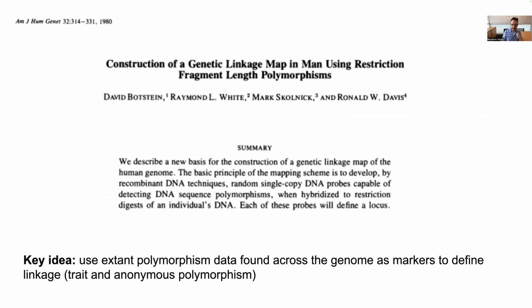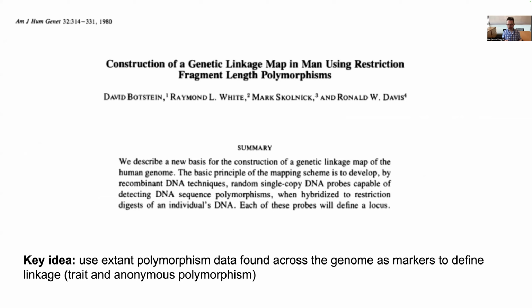So, enter David Botstein and others around the 1980s, thinking about the idea that, at the time, the only measurements of polymorphism that we had were restriction fragment length polymorphisms. So basically, taking naked DNA and cutting it up with an enzyme and then measuring the lengths of the fragments that created on a gel, and then realizing that some people, when you do this, have a very different fragment length distribution than others, and then using that readout to quantify each one of those sites individually across the genome, to try to build this linkage map that you could then correlate with disease.